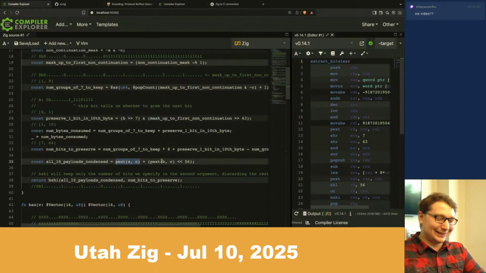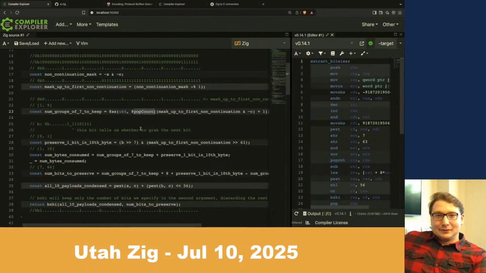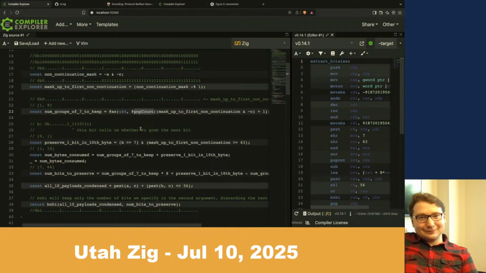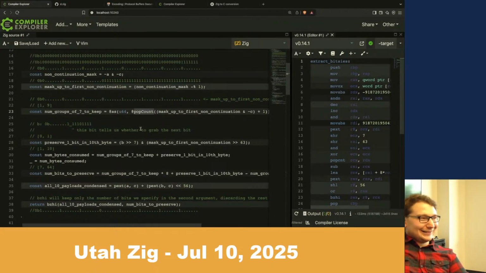All right, next question. How many of you are using things like @as or @popcount in your code? Well, @as is just a type thing. Yeah. Everybody uses that. Well, except for those of us that only run the meetup and don't program in Zig. But JoJo does, and so we have to.